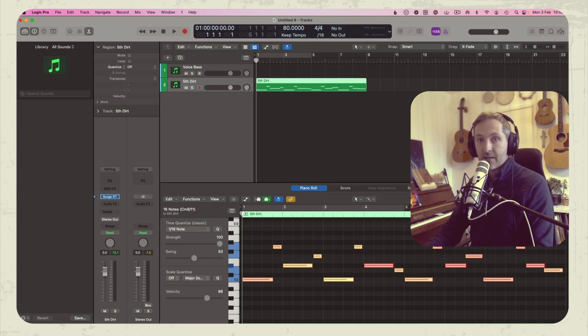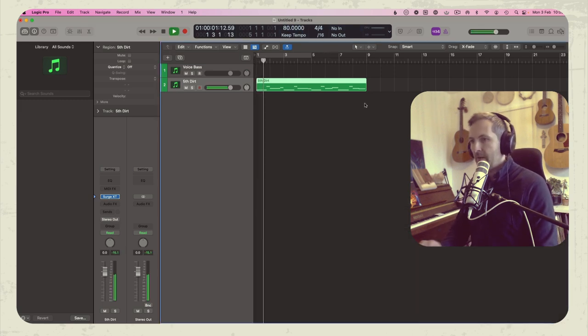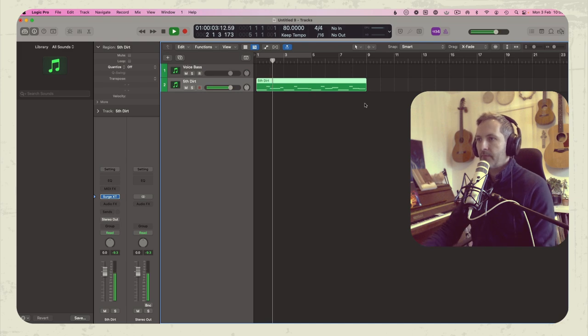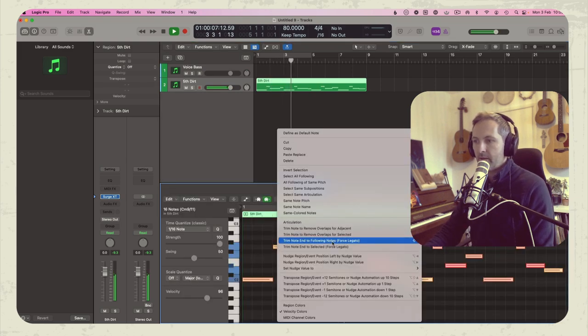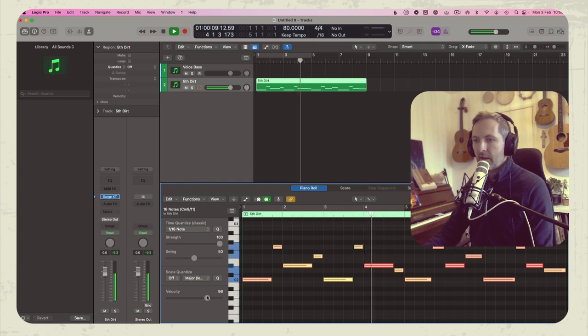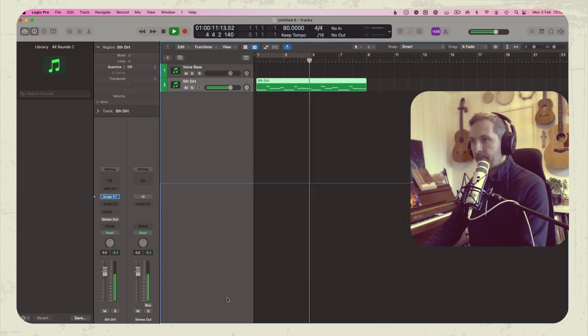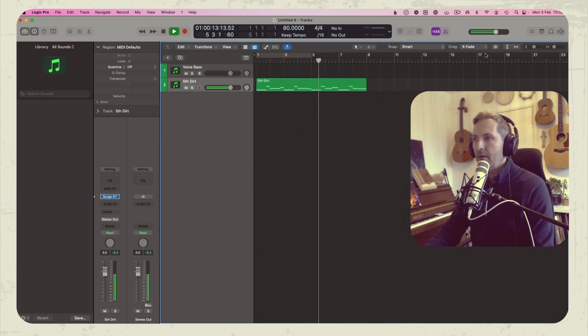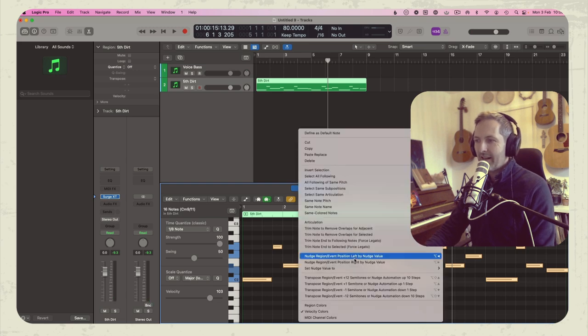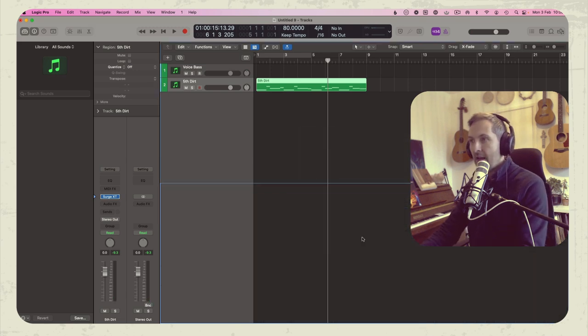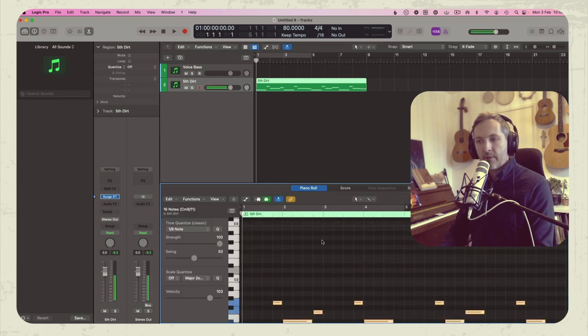I'm actually going to slow this down to 80 BPM. And I'm going to force legato on everything, keep the velocity the same. Right, let's just check. There we go. I've quantized in 16ths. Don't want to do that. Now let's force legato everything again. Now, I wonder what it sounds like an octave below.